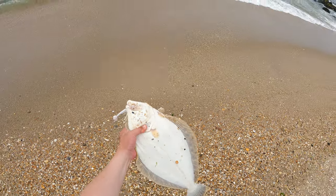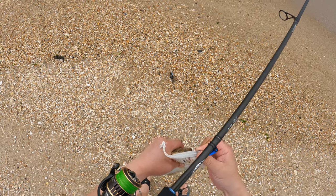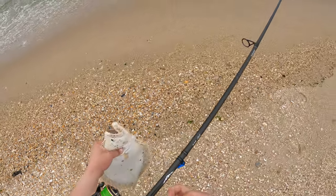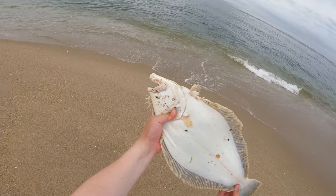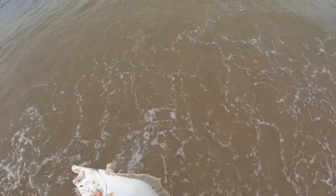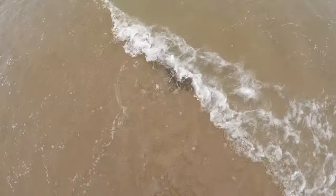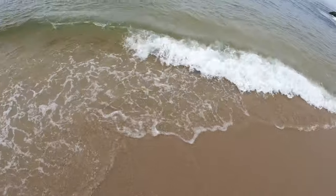So this fish, I didn't bother measuring it, but based on the other two, probably 21, maybe 22 inches. Definitely a nice, healthy fish. And it's been a while since I caught a number of fluke. I've been mostly freshwater fishing, so it does take a few to get your bearings back, to know exactly what's what.